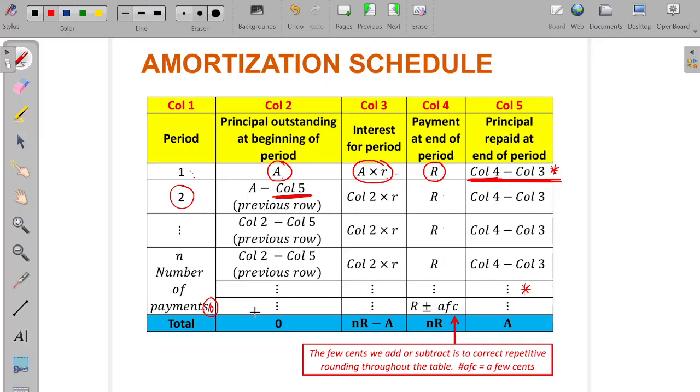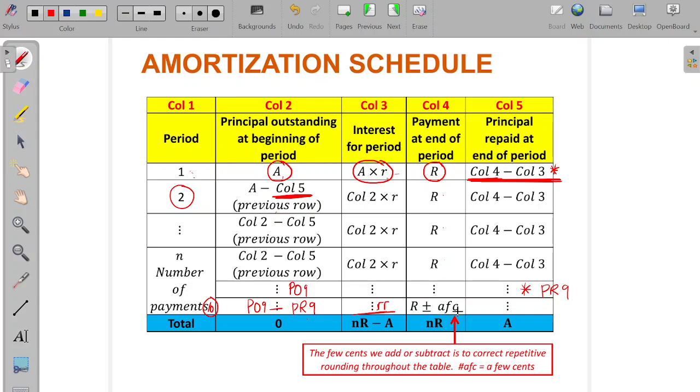To get the principal outstanding here, it will be what we have previously in the ninth one, let me say PO9, minus what we have here, which is PR9. PO9, which is this, minus PR9. That's what we are going to get here. And then we calculate our interest of that. So we calculate our interest of R. Let's call that one RR.